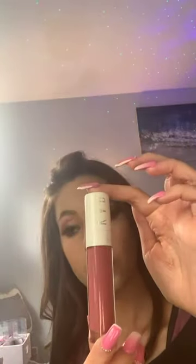So we're going to go in with this lip gloss that I was contemplating on using, but I think I used it in my last one. It's from KAB. This is from the Real Housewives of Atlanta. They came out with a gloss. So this is in the shade Charming. Because who don't want to be charming? So, packing her on. She's a nice gloss. So she's nice. But, like I said, I still want to make it a little bit more dramatic.